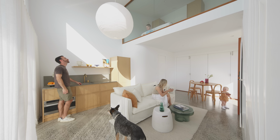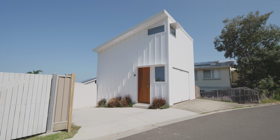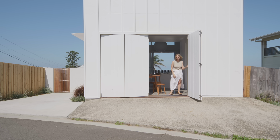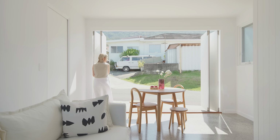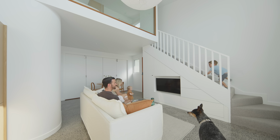The studio was originally a metal frame double garage. I lived here with my husband and our 2 kids and dog. We purchased the block in 2020, having moved from the inner west to the south coast for a temporary sea change. We saw an opportunity to create a compact and sustainable detached studio on the block.